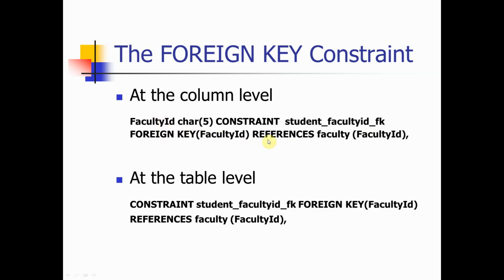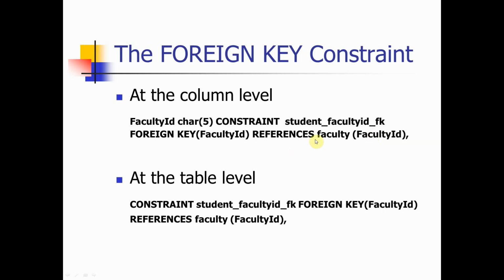And then the reserved word references needs to be there as well, because this is the whole reserved word, with another table, another table's primary key. So you can see that the foreign key definition is probably one of the most complicated ones, because again, you need to talk about which foreign key in this table wants to reference another table's primary key. And therefore, this is how we will be able to create a foreign key at the column level.